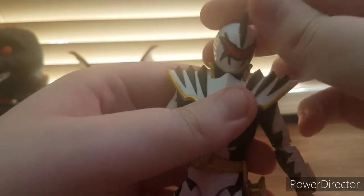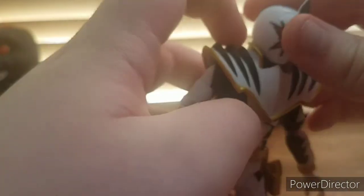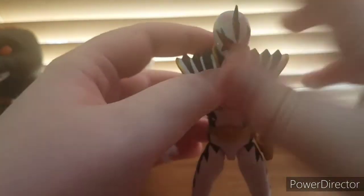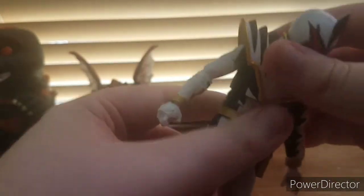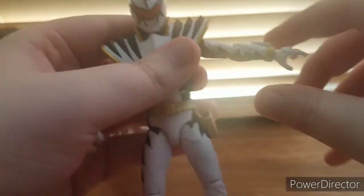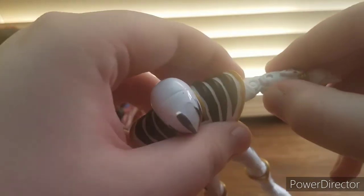So for the posability, you get a ball jointed head, it can move, got a little bit of a hinge joint, but it's mostly blocked by this. This is removable, but I want to keep it on. He does have an ab crunch, an arcing back and an ab crunch, along with some rotation. His arms can move out, you can do a 360, but again, this gets in the way, so he can only move out that far. He has a double jointed elbow.